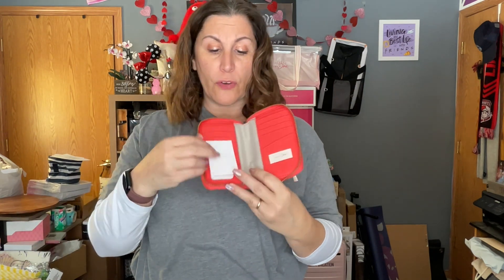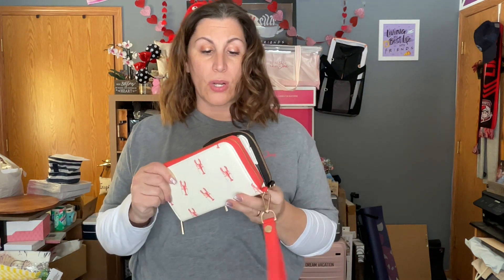The slim wallet has a handful fewer slots. It does have an ID card slot — I think it's nine card slots total, plus two slots for receipts and folding money. I'm not sure if it's big enough for a checkbook, but you could potentially fold your duplicate checks in there and it'll be fine. I absolutely love the slim wallet — that coastal red is gorgeous, absolutely beautiful. Now this is called our mini All About the Benjamins wallet. It is $38, and it is exactly half the size of the Ben.